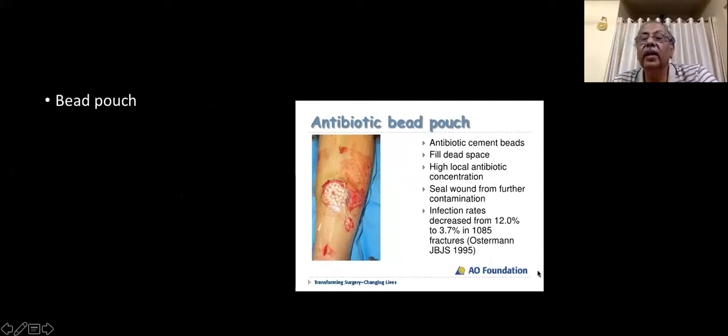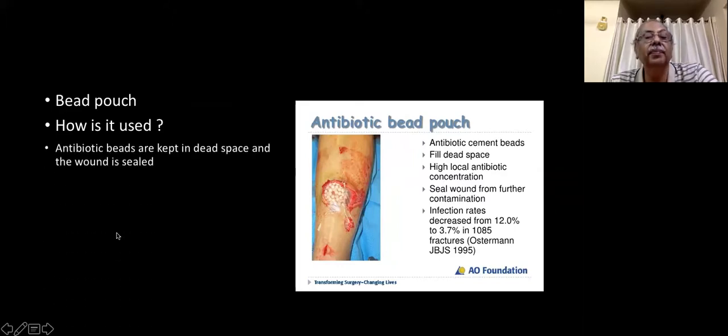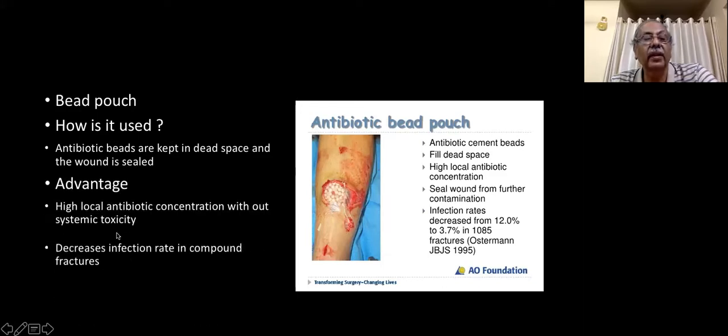Then in the meantime, they may ask you what is antibiotic bead pouch technique. So it is given in the AO book. Antibiotic cement beads fill the dead space, which is high in antibiotic concentration. You seal it further. We usually use opsite for sealing that. So the infection rate decreased by using this antibiotic bead pouch technique. So that is advantage and disadvantages.